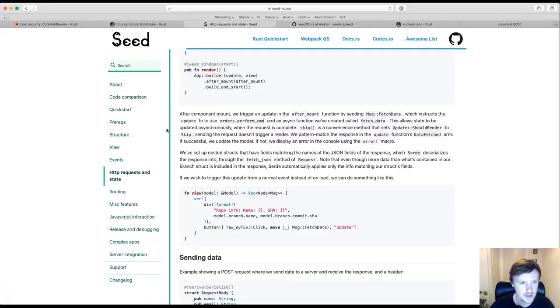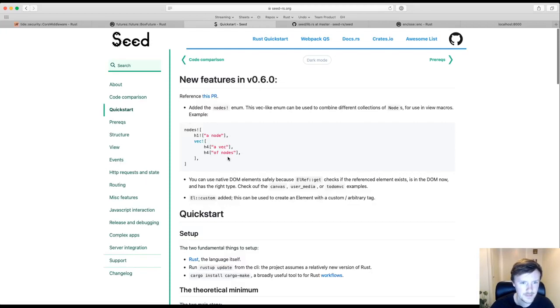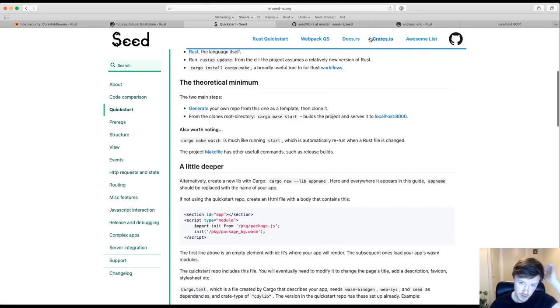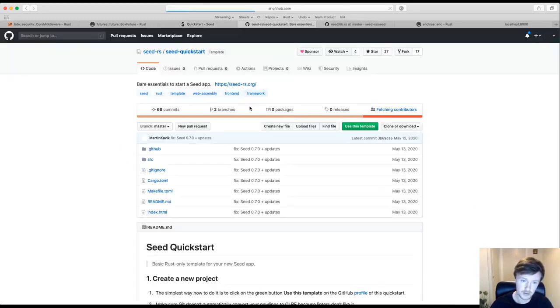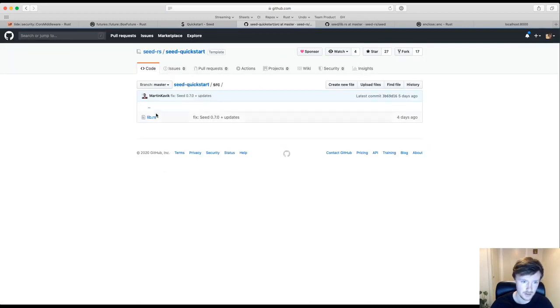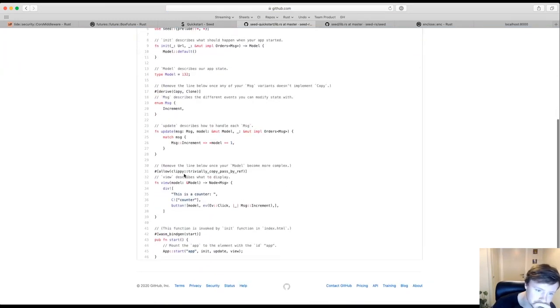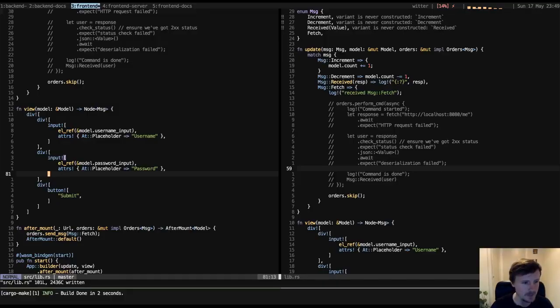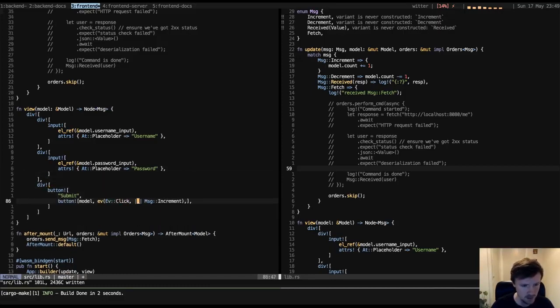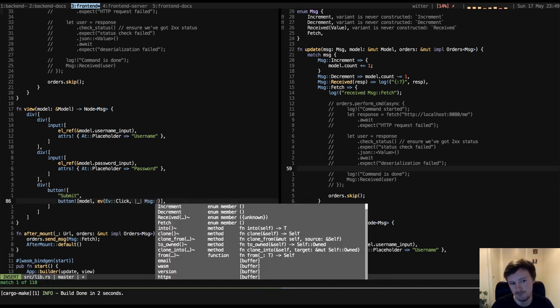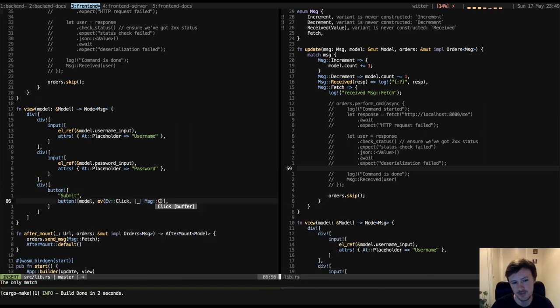How the hell did that work? Quick start. Like this. Easy. Oops. Model click. Create user form submitted.